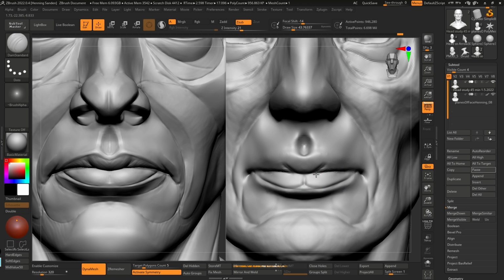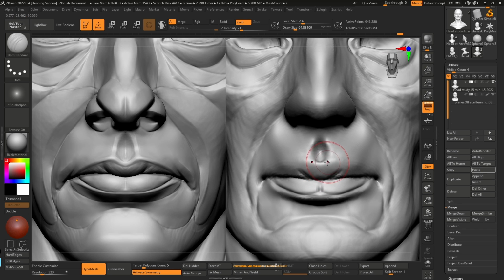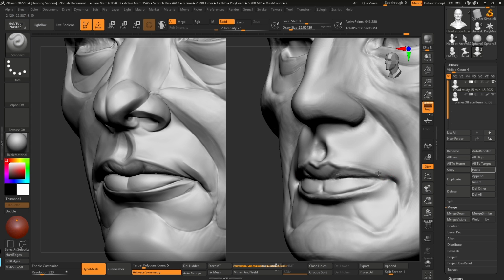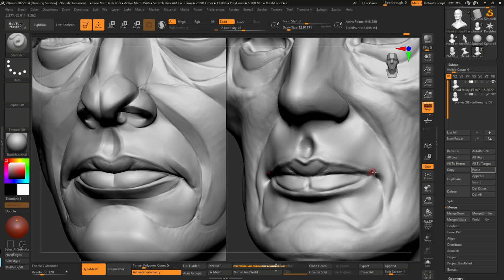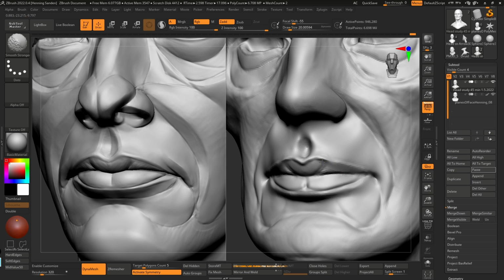So like this. And this is like a symbol, meaning that this is not true. It's a simplification of it, but it's a useful simplification. And then I'm going to just draw on top like so. Just draw this line in. And I'm just going to draw in this. And it's really important that these two meet at the corner. If they don't meet at the corner, you will have some weird looking lips. And then we just have to simplify this down, like soften it off, in this case with the smooth brush.